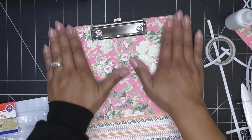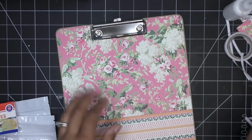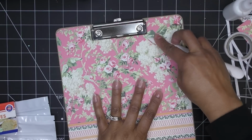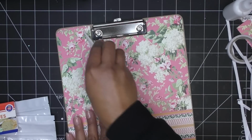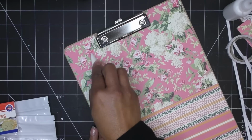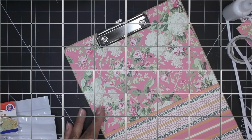Okay. And then I'm just going to bring this right in here. And the glue also helps you because it gives it a little bit of slipperiness so that you can kind of adjust if you need to, but that looks really, really great. And once I've stuck it down where I think we're good, I will definitely take a bone folder or the like and really, really burnish that down, right? So I'm just gonna go around every edge and every little surface and burnish that down.